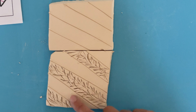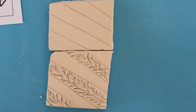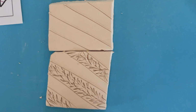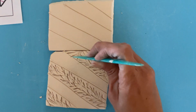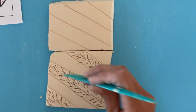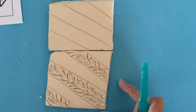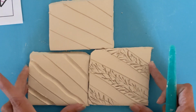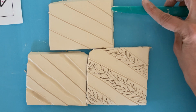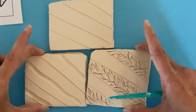For this, I just drew out all my stripes, and then I went in with one of my clay tools, I think it was this one, and I just pressed it in like that. Press. Are we seeing the difference so far between our basic one and starting to get a little bit more interest? You still have the same idea coming across, but it's elevated. It has more of that design quality.